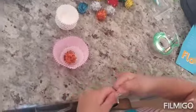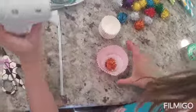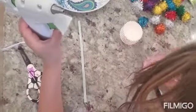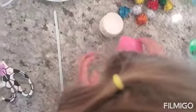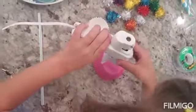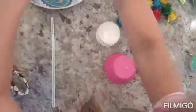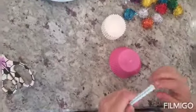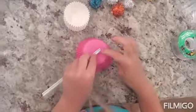Do this a little bit, and then you should... Okay. Now, and then after you get it on there, you cut this part.